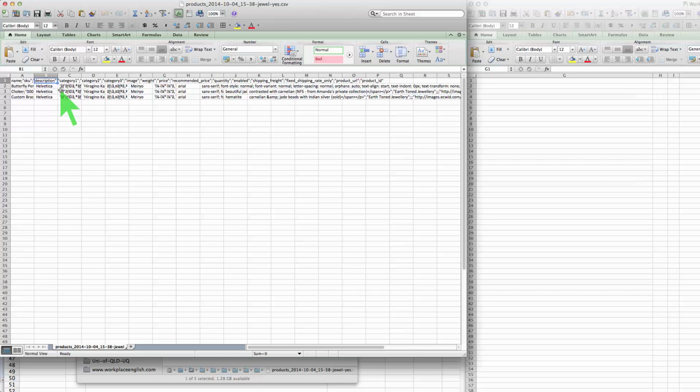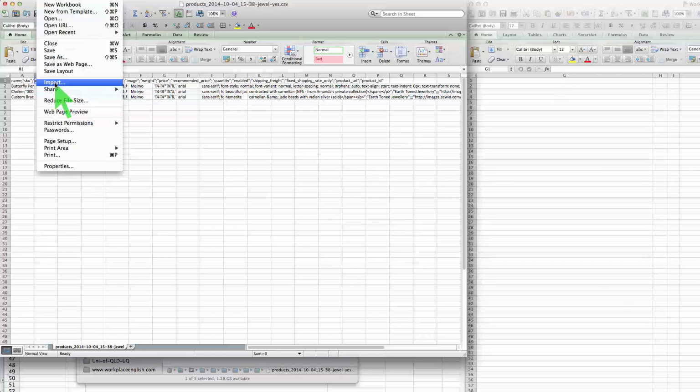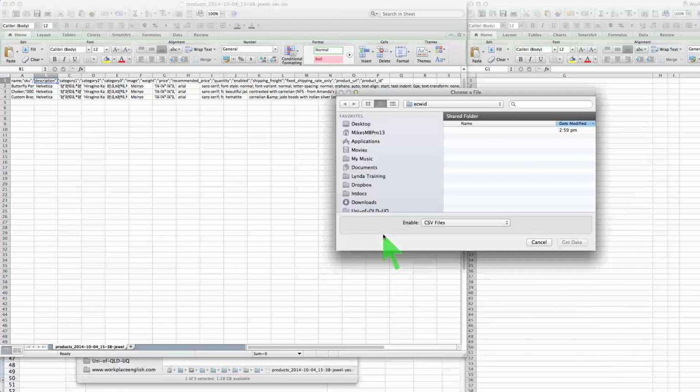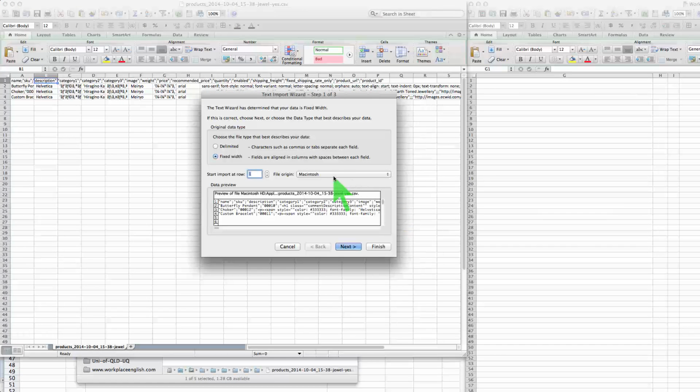Now what you need to do in Excel is, under the File menu, import something to generate this import dialog box, the CSV file there, import, and then you get something similar to what we had before. Okay, so it's this file, which I've already got open, so it's a bit confusing. Get data is the button there, and now this looks similar to what we had before.